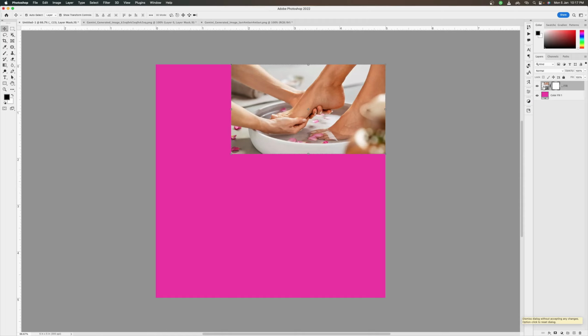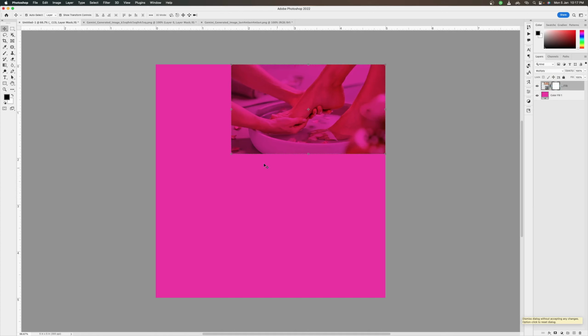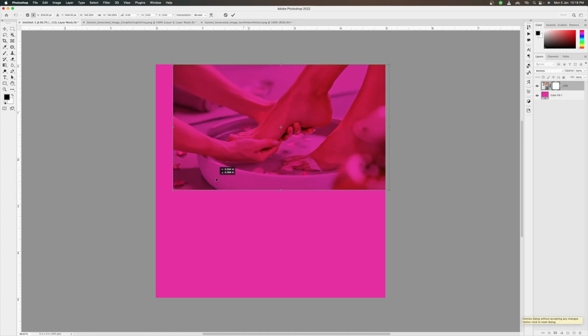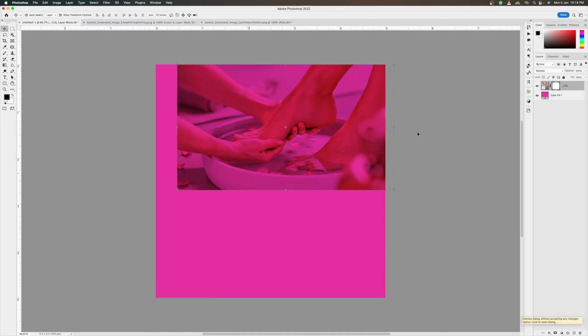So what I'm going to do is use the mask to blend these two images together. So to blend, let me quickly change the blend mode to multiply. Then let me scale this a little bit up so you can see what we are doing. Then come to the mask. I'm going to use this mask to blend these two images together.